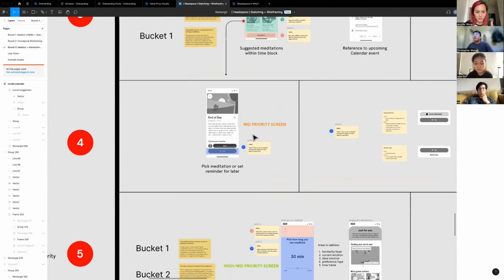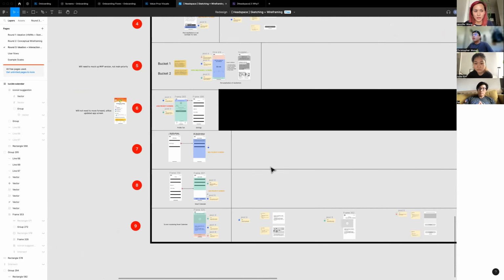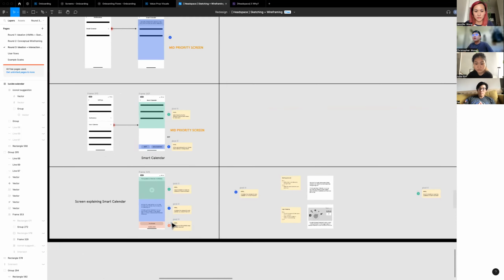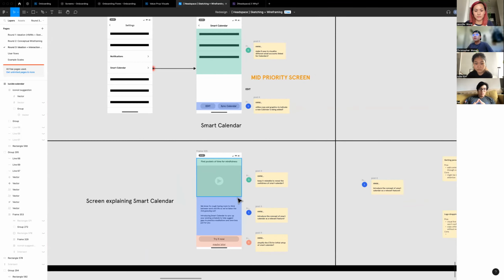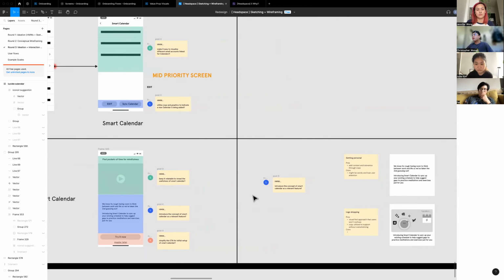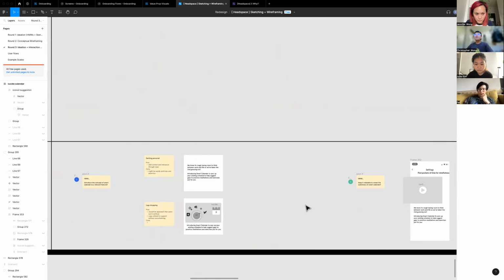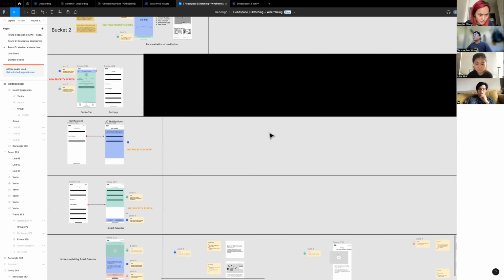All right. I still have more, but I think I'll just cut it off at that. I have this whole ideation here that's more on the explanation of the smart calendar. Basically, it's the first time you're setting it up, what do you see? Kind of like a pop-up almost, but I can leave that for later. All right, did it work?